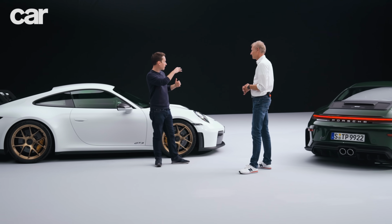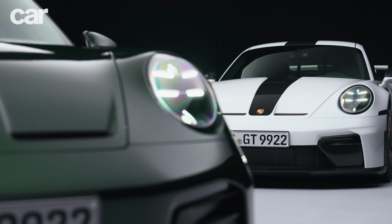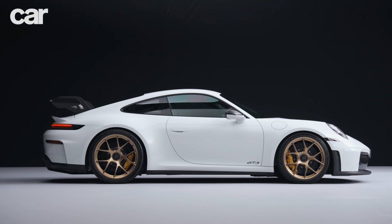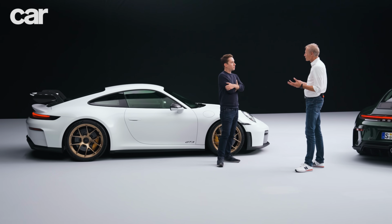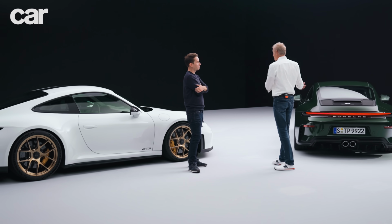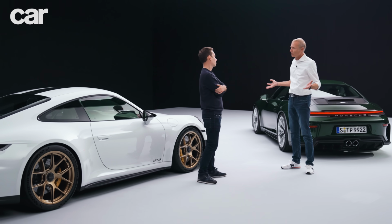And did you consider making the suspension firmer for the GT3 than with the Touring? We thought of going two separate ways at first, and having learned so much from the ST's setup and what you can do with these new style dampers, we found out that even if we make the car a little bit more compliant on B roads, we don't take something away from its precision and from its track capability. So we thought, why not do this on the GT3 wing car as well as on the Touring, and we found out we could live with one setup which is both on the track more competent than its predecessor and offers a lot more compliance on the road.